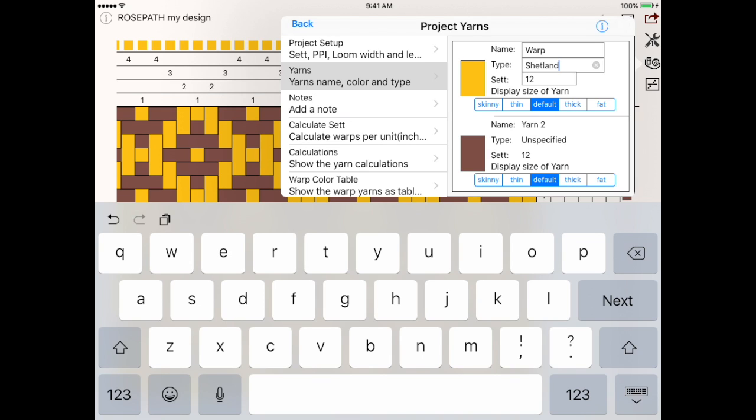So leaving them the same is going to give me that balanced fabric that I want. Again, for the weft, we're going to choose yarn 2. I'm just going to write in weft. And come down to the type, and that is Shetland again. And the set is 12. So we're finished with that.